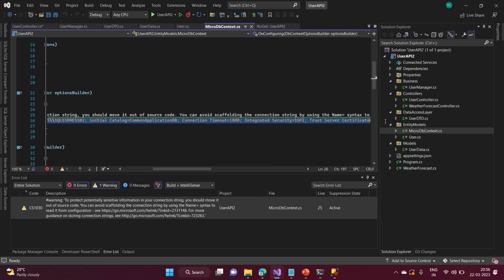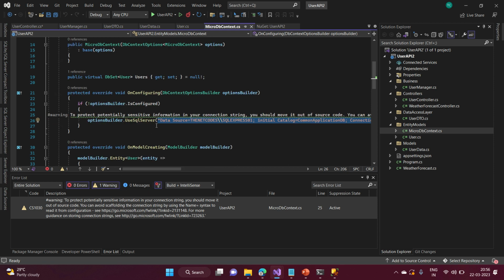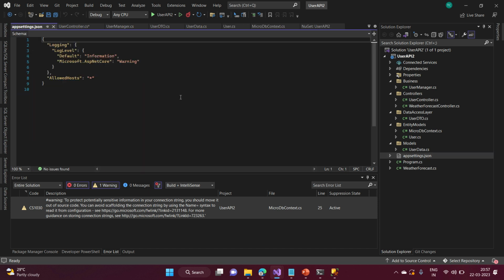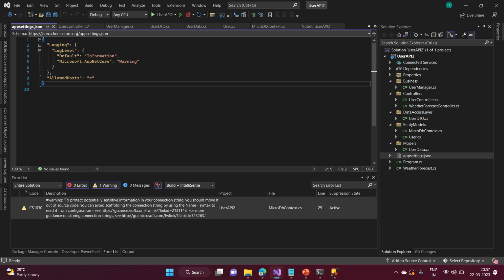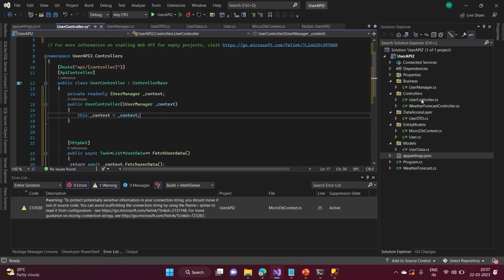We shouldn't be writing any data connection strings inside this context class. Instead we have to keep it in some web config and use it. Right now I won't do that, I'm running out of time. Maybe 27 minutes is too much. So I'll be just hosting this. I'll just control save, everything is saved. It won't host because I have to do some settings here.